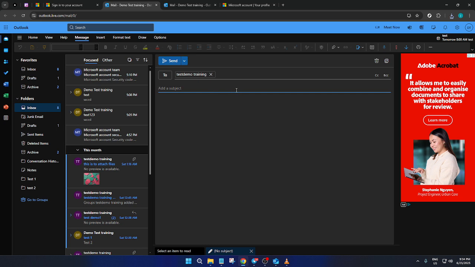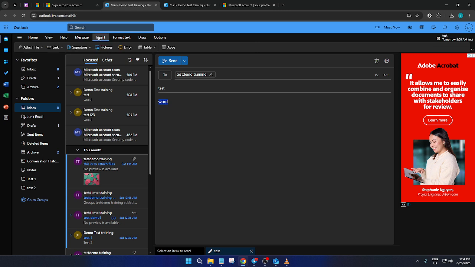In the body of this new email, you can go ahead and type any word you'd like. This word is just a placeholder for us to practice with, so feel free to be as creative or as simple as you wish. Next, let's shift our focus to the top pane of the email window where you'll find the Insert option. Click on that, and from the options available, select Link.